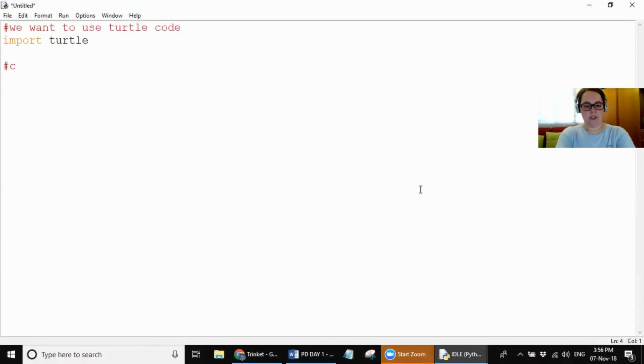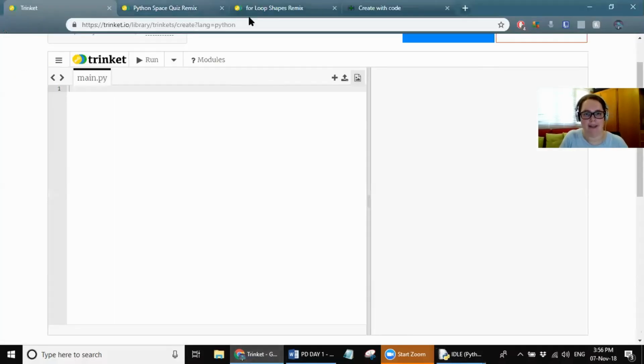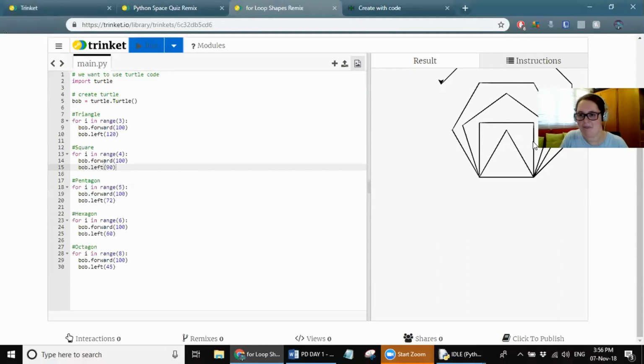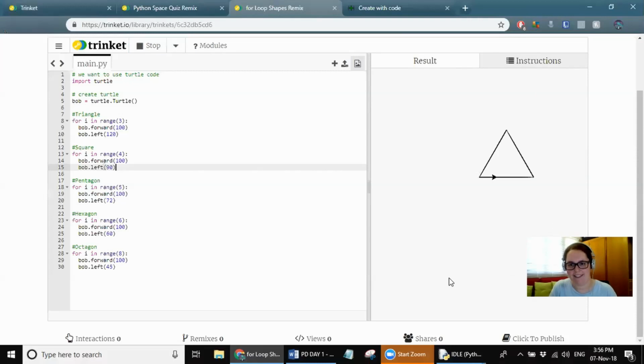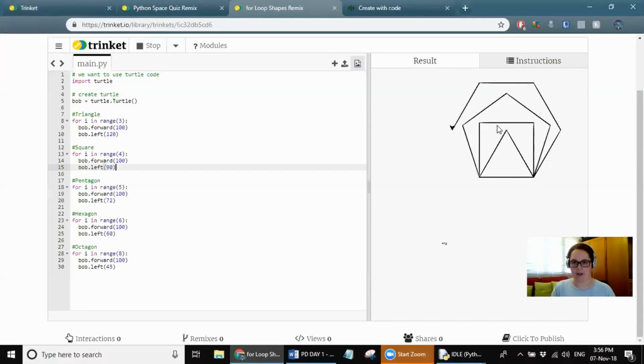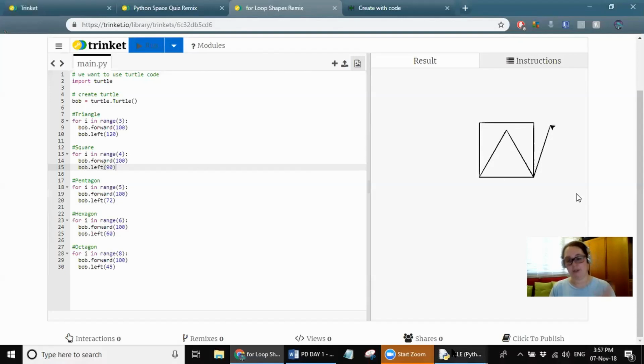All right, so next thing we want to do is create our turtle, which is going to be the thing that we use to draw with. Oh, I just realized I never actually showed you what we're making in the first place. We're making this game over here. My bad, sorry. If I run this program over here in Trinket, as you can see, it's going to start drawing some shapes for us. We aren't going to go quite to that extent. We're going to just stick with the triangle and the square probably. But as you can see, it has created a little place for some pictures, and it starts drawing it for us bit by bit. And this arrowhead here, that's what we'd call our turtle.